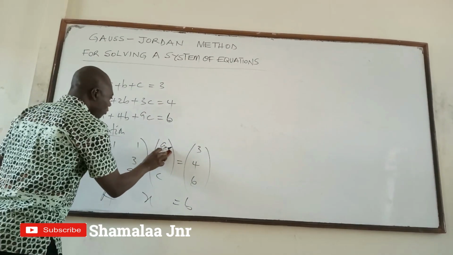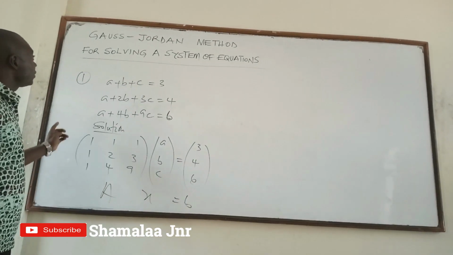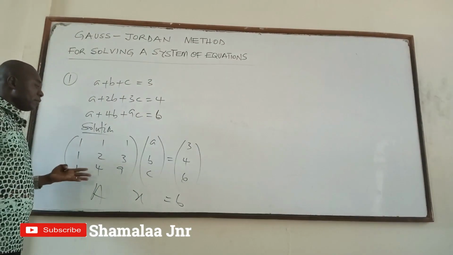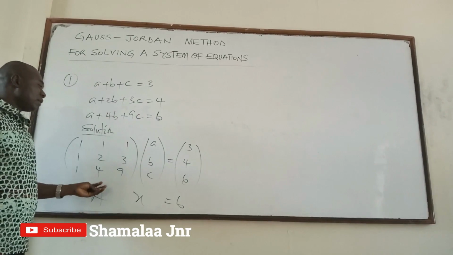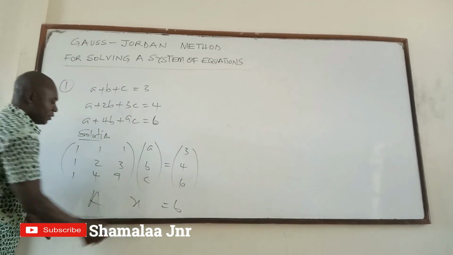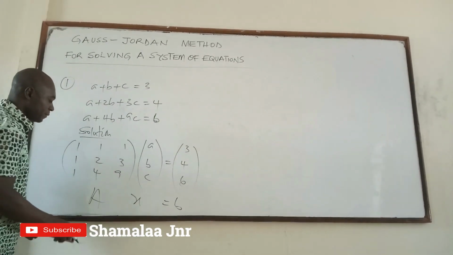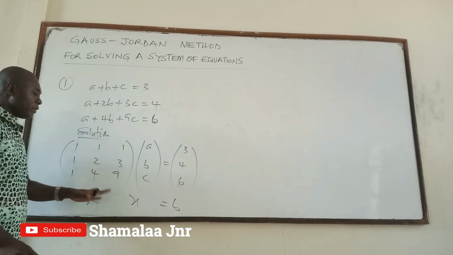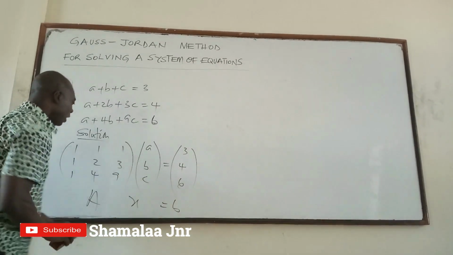And those of you who have not watched the video on Gaussian elimination, you can look at it. You can look at that one before looking at this. That one is not different from this. There's a slight difference between this one and that one. So you have it this way.